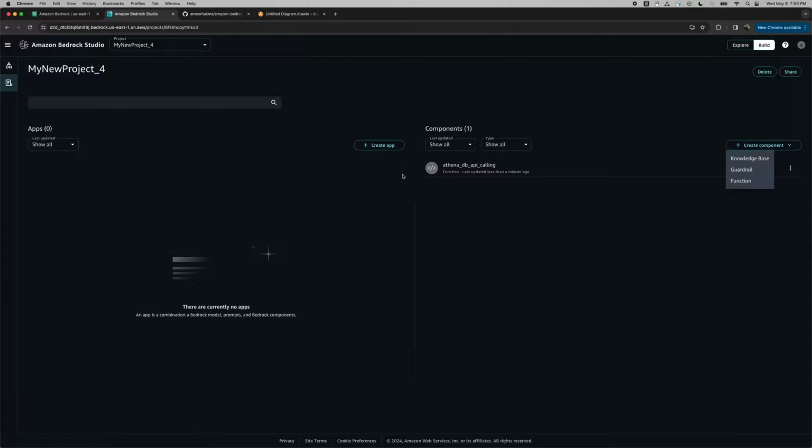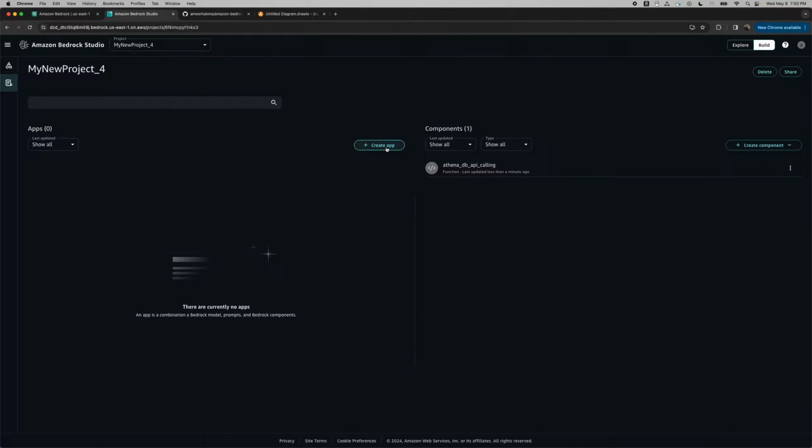And again, this function is to interact with an API gateway. If you want to build another function, let's say you have a knowledge base repository that has documents, that has documentation about specific things, you can create it in there. Same thing for the guardrails, but I'm not going to cover that in this tutorial.